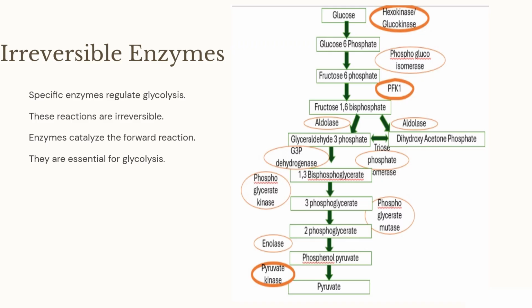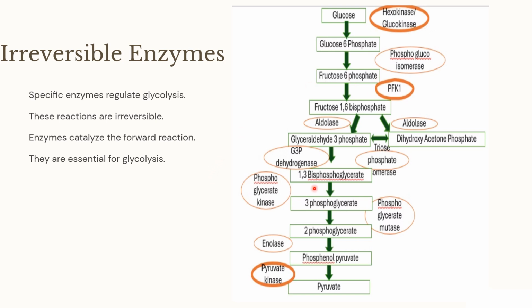We have already seen glycolysis. Now, in glycolysis, there are certain enzymes which are irreversible. These irreversible enzymes regulate glycolysis itself, isn't it? Otherwise, the reaction would go forward and backward and forward and backward. Only if there are irreversible enzymes will they catalyze a forward reaction alone, isn't it? They are also essential for glycolysis. Any irreversible enzyme, most of the time, is called a rate limiting enzyme.